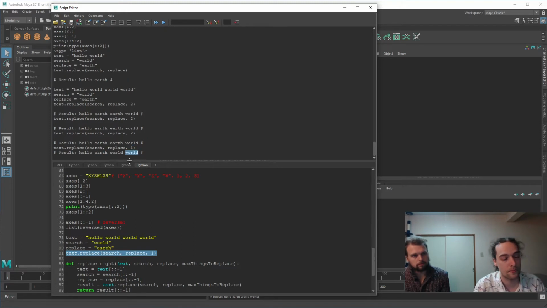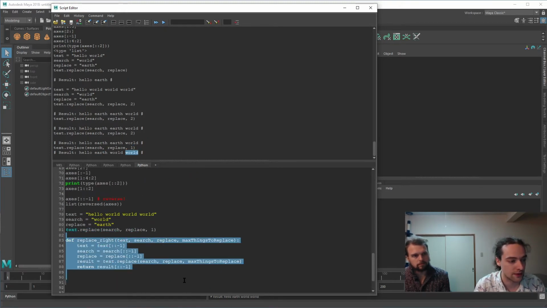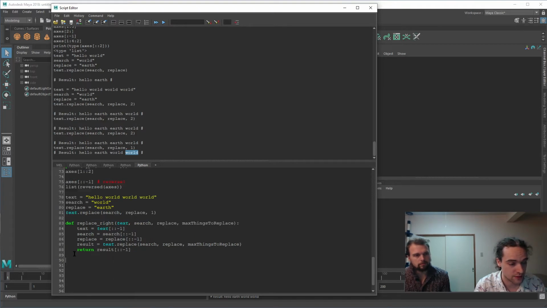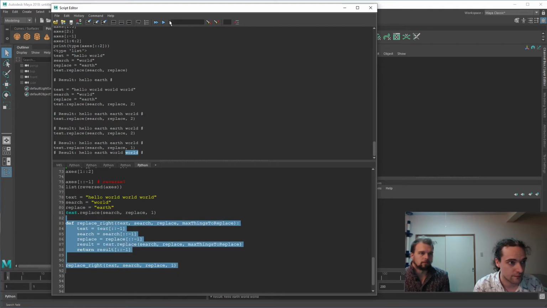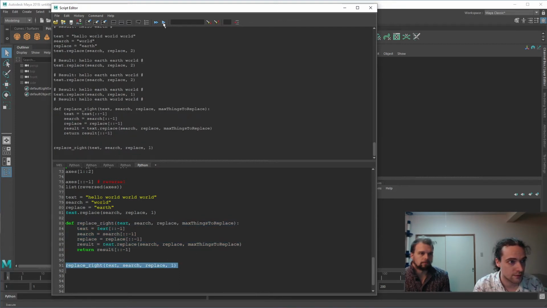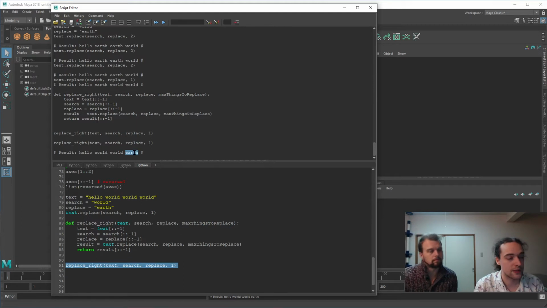But if you only want to get the last one, that's when you can make this function, which really just type it over and save it somewhere, because it makes no sense that this is not a part of Python already, and it's a really weird trick to remember, at least to me. So I just have it somewhere in the utilities file, and I just use it whenever I need it, without ever actually remembering how to write all of this code. So now it replaces the last instance. I think that's really powerful.